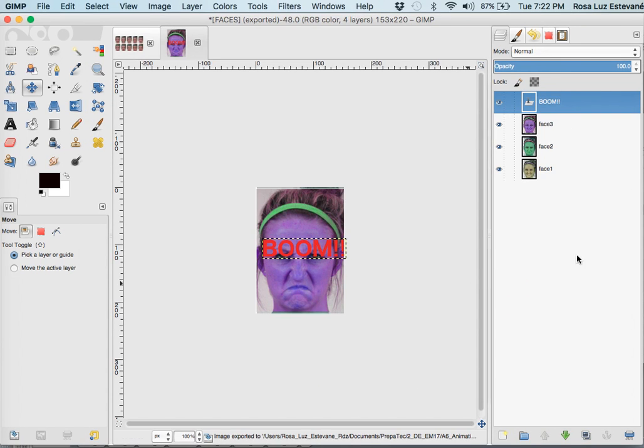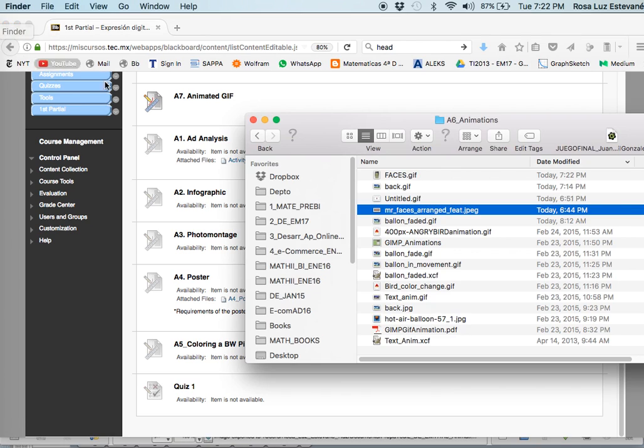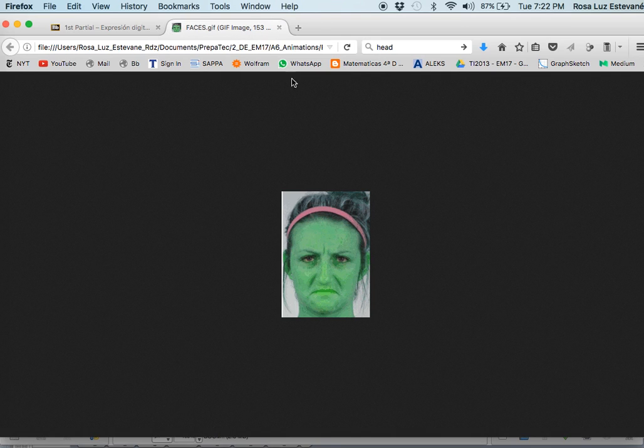Okay, and it is done. Now we go to the browser, and it is the same trick that we open the image here. Let's see what happens. Okay, that's it, basically, right? The face, I mean, that is changing of expression and of color.